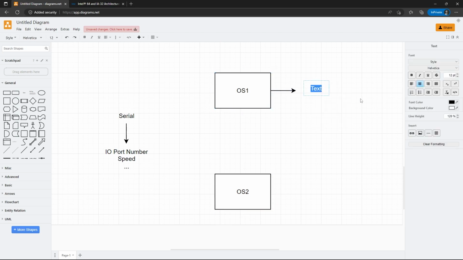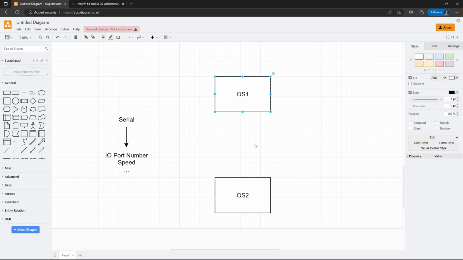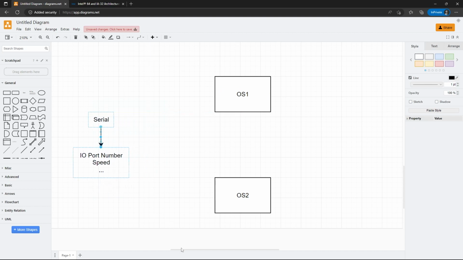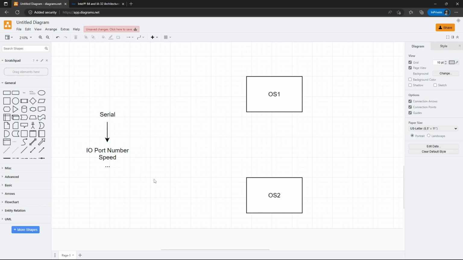Maybe it's got its own configured speed. It has its own config. But the main point is OS 1 and OS 2 have their own configuration for serial. But when it needs to talk to hardware, and it goes through Hyper-V, which configuration is it going to use? How can it configure hardware for both OS 1 and OS 2?